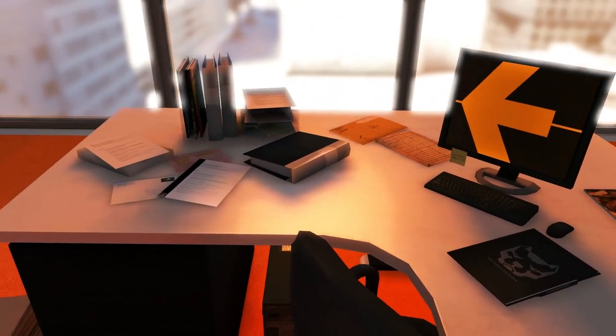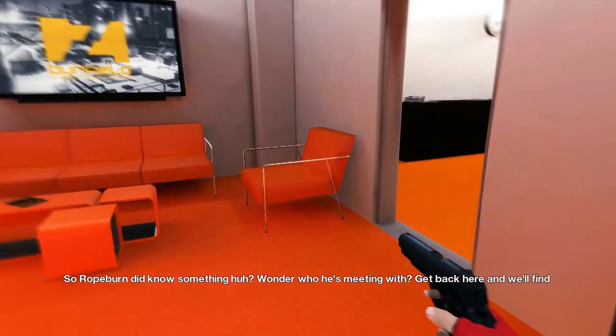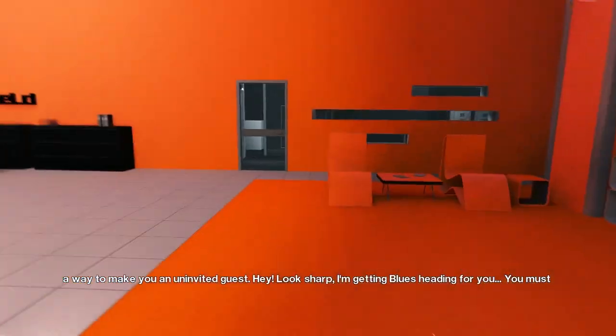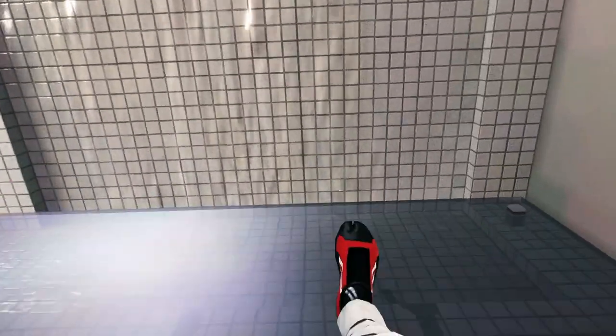Alright, have to pause it for a sec there. So here's the gun. So Ropeburn did know something, huh? Wonder who he's meeting with. And it doesn't restrict your running. It doesn't slow you down at all, as far as I know. And it's actually pretty useful for breaking one of the windows ahead. I'll show you what I mean.